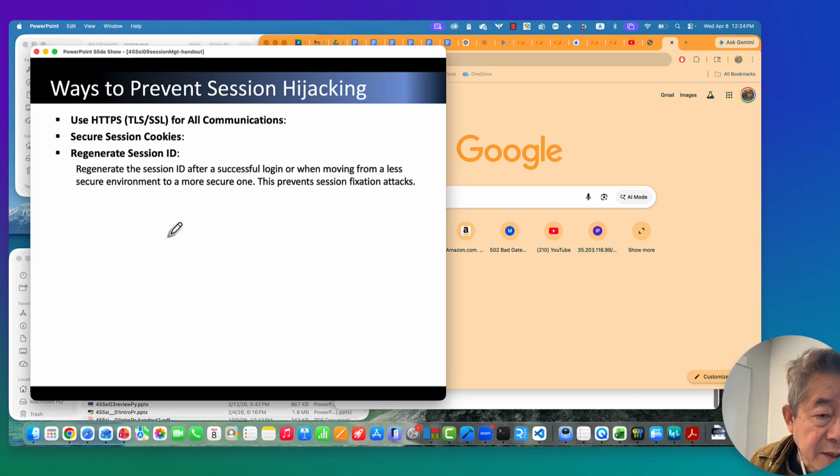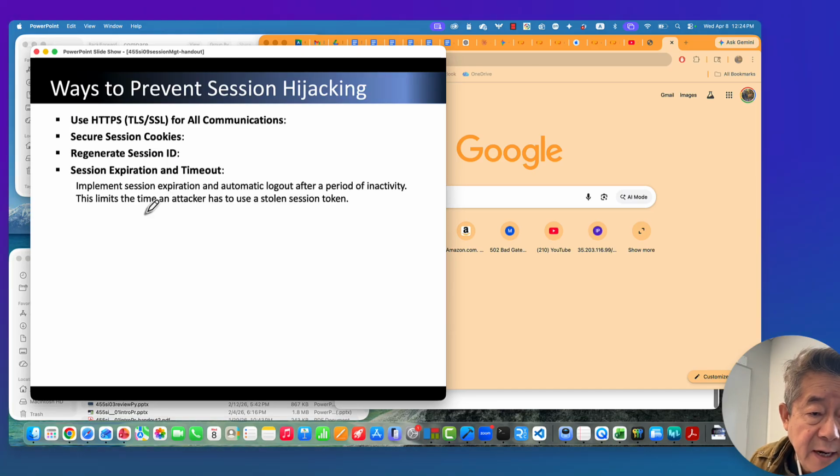Another thing is regenerating the session ID. This is also something we're going to practice. Regenerate the session ID after a successful login or when moving from a less secure environment to a more secure one. This prevents session fixation attacks. It cannot be reused because the session ID can be regenerated.